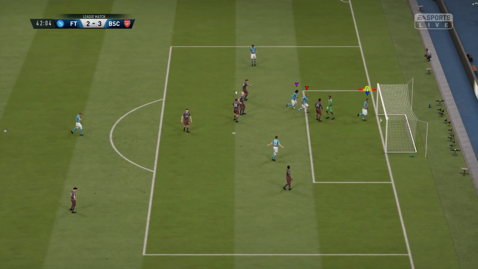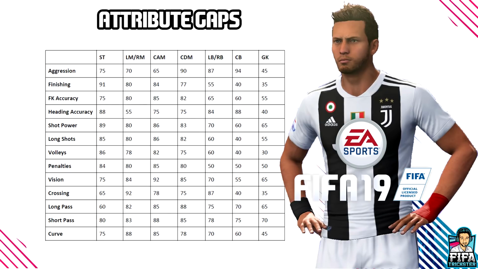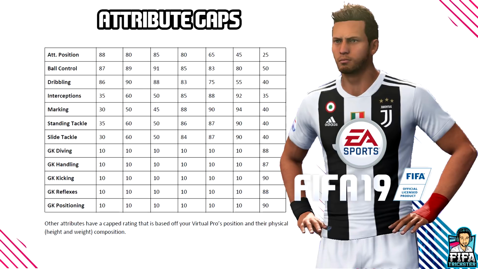Next thing is the attribute gaps. That's what we're going to be talking about here in a second. For this one, guys, I definitely wanted you to check out the link in the description, the second link, about the PDF. The attributes you're seeing on the screen are attributes specifically for those positions. Doesn't matter what height or weight you are playing. If you play 6 foot, 149, or you play 6'6", 249 pounds, it doesn't matter. These attributes for that specific position will still be the same no matter what weight class or height you put.